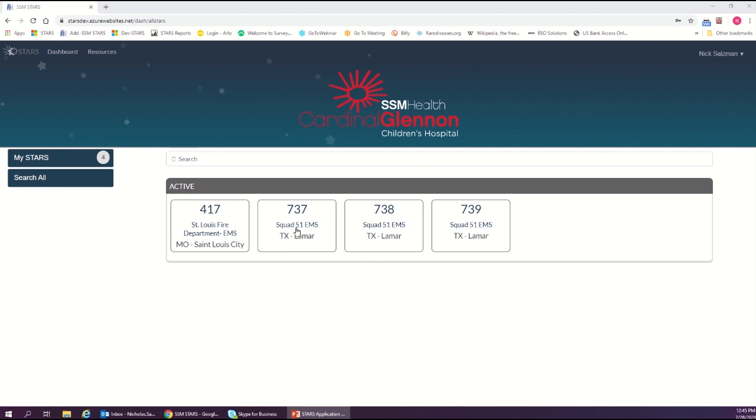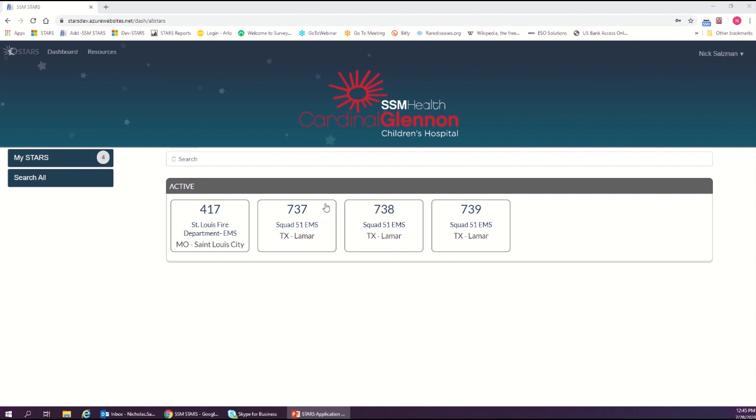And for this demo, I belong to Squad 51 EMS. So you can see I have three kids that list me as their primary EMS provider. There's also a fourth one over here that belongs to a different department. All that means is that an admin has affiliated this STAR with me as well. So they clearly live with this EMS agency, but maybe they attend school in my venue, or maybe they come stay with their grandmother in the summers at my venue or something like that. So somebody thought it was important enough to make them available to me on my dashboard.